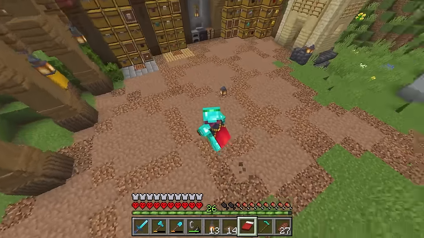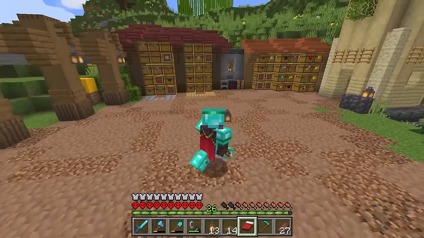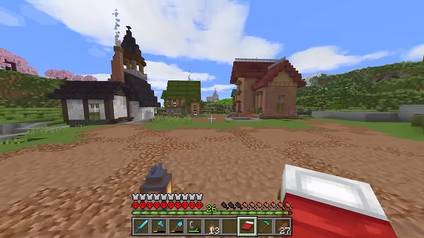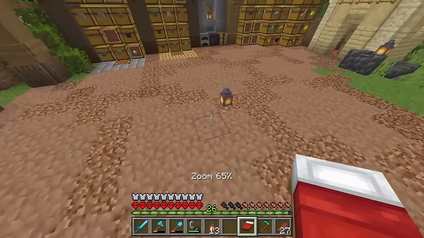One thing I'm noticing is I think I want to put a well here in the middle. I think that'll look cool. Plus, it'll give us a place to get unlimited water from just near our storage. Because right now, I always find myself running all the way over to that river just to get water. So let's build something here.